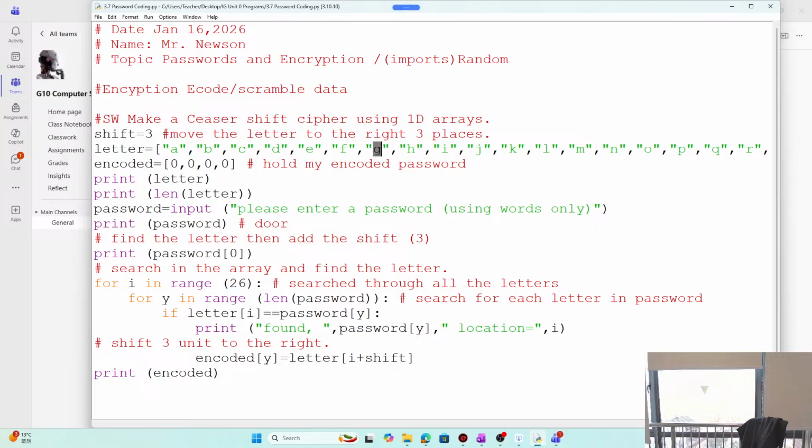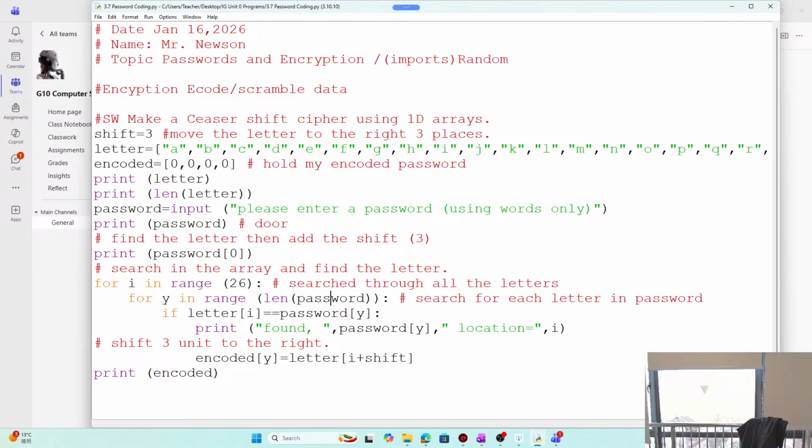And then you put the length of the password. This is the length of the letter. You misspelled it, this is the password, it is the length of the password.